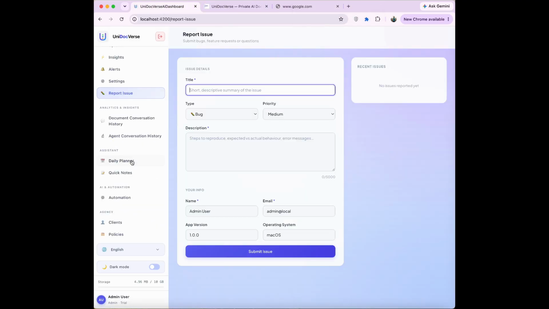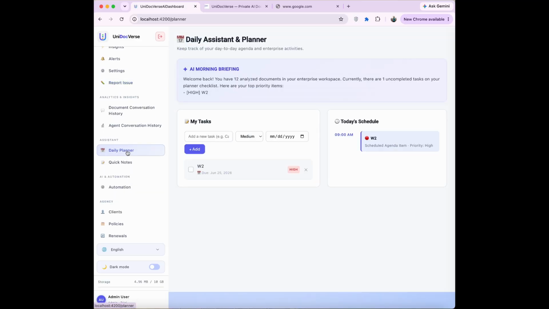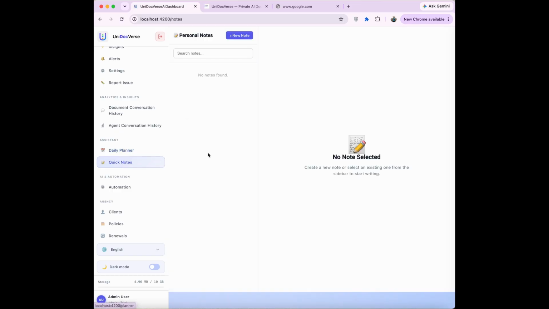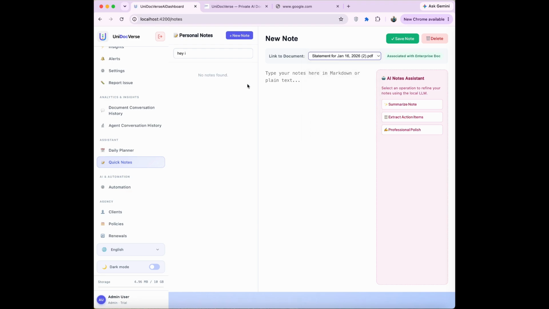Coming to the dashboard, you can use voice commands, like planning your daily mornings, and also quick notes. You can write notes. I want to meet... Quick note document. What document are you referring to?